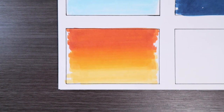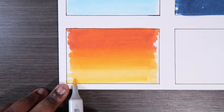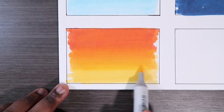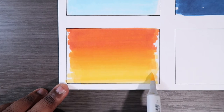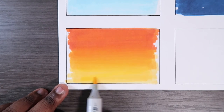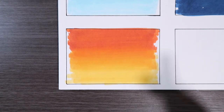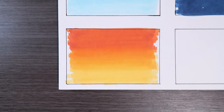Okay, and then one more layer of the Y35. And again, we're gonna keep going until we get a good gradient. And there, that's a smooth sunset Copic gradient.